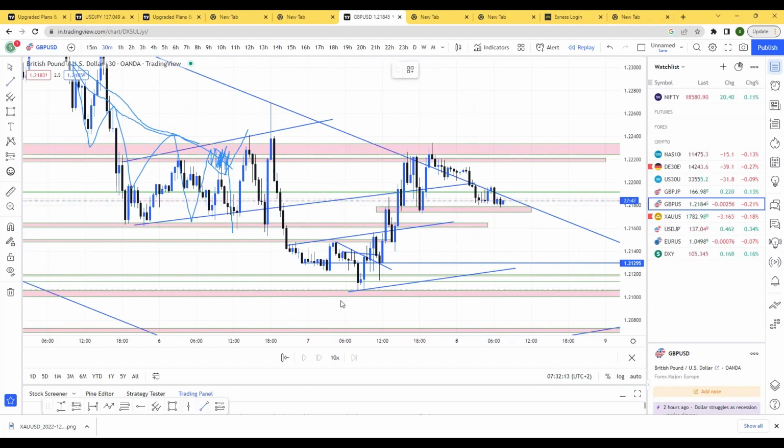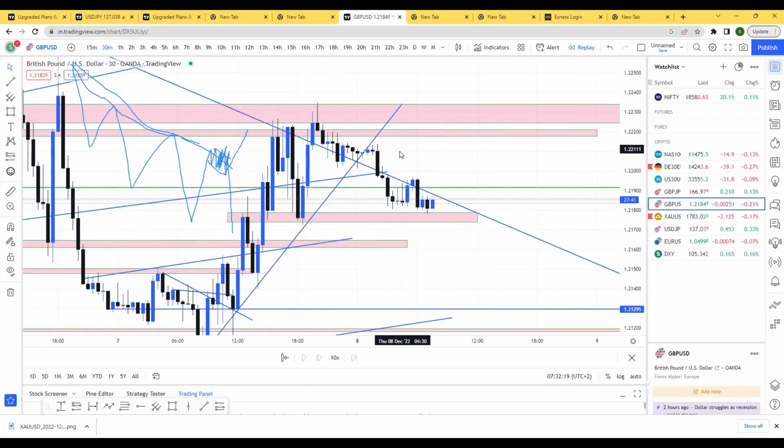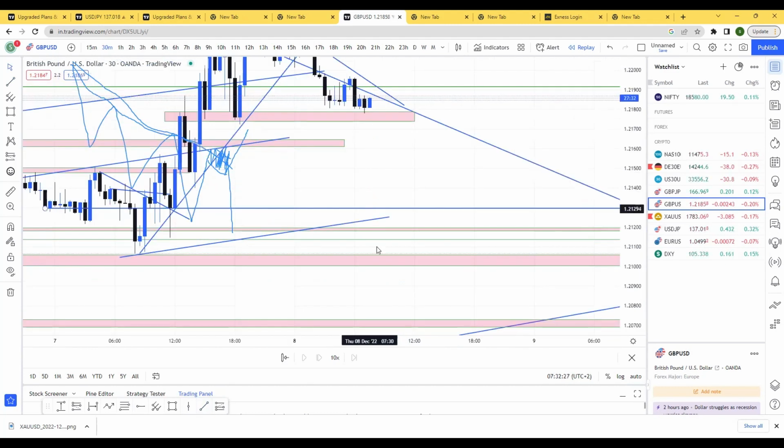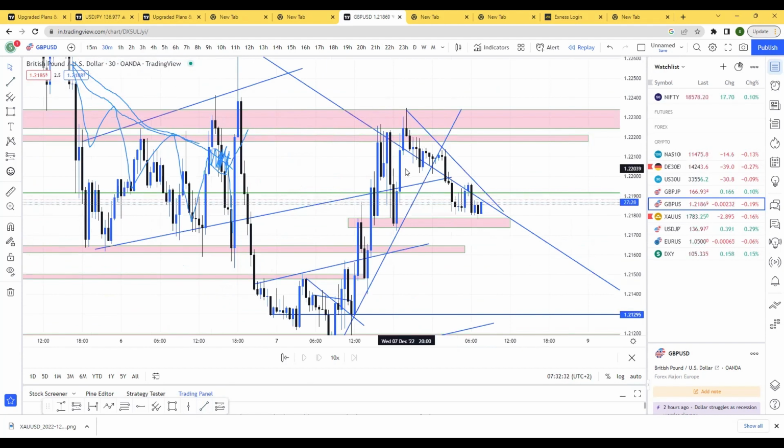So, for example, you can see now we have broken the trend line to the downside. You understand? We've broken the trend line to the downside. So the trend line has been broken. You should have caught some sells here because the market is going to respect this structure to the downside, going down to these lows. Maybe we'll see later on. But basically, because we went out from this, we shall look for some sells.